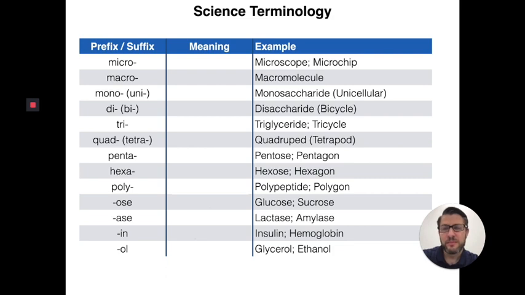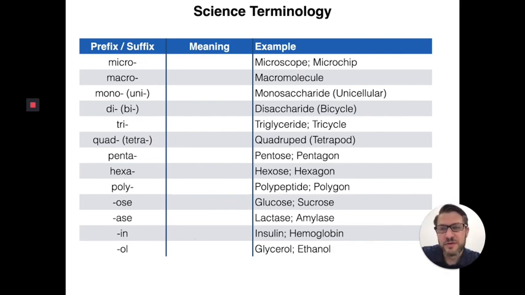Today I want to wrap up the 2.4 notes on macromolecules by reviewing some of the important ideas that you need to know for your upcoming Unit 2B test. I want to start off by reviewing some of the prefixes and suffixes that are very common in science terminology. If you come across a word that you don't understand, it's often useful to remember these root words and can help you get some meaning out of the term even if you don't remember the exact definition.